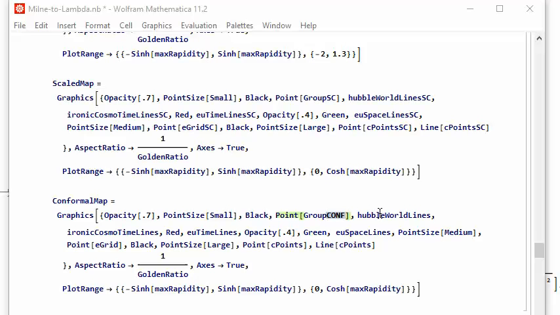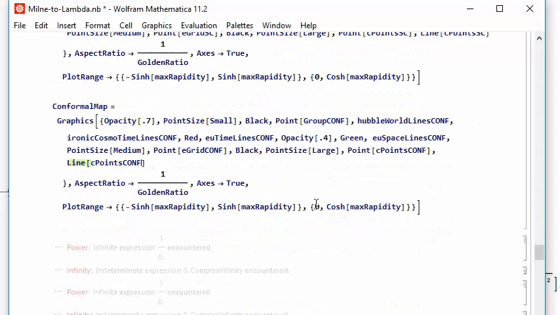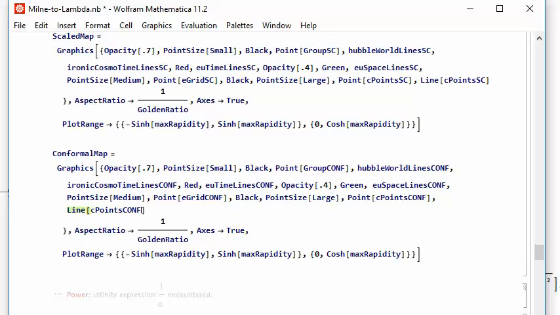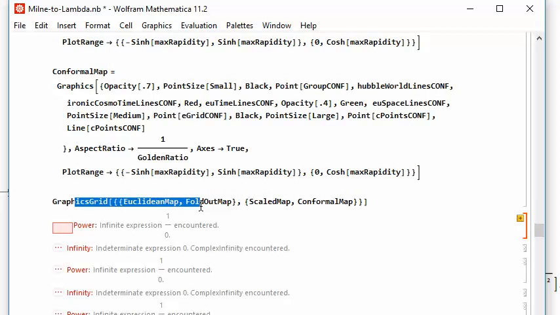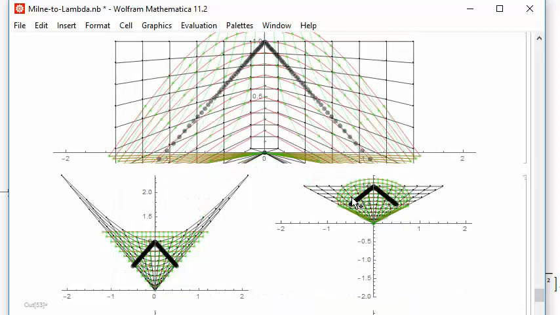I have 1, 2, 3, 4, 5, 6, 7, 8. So that should be right. And then create the graphics grid. And I come down here to the bottom. And there it is.